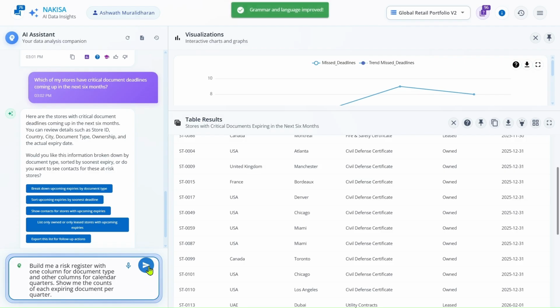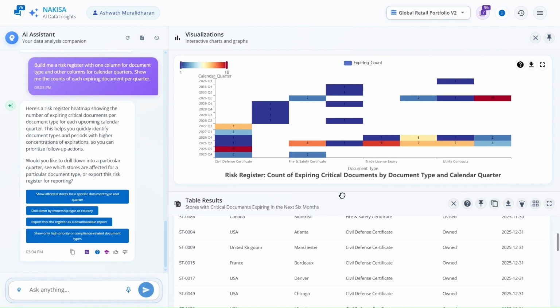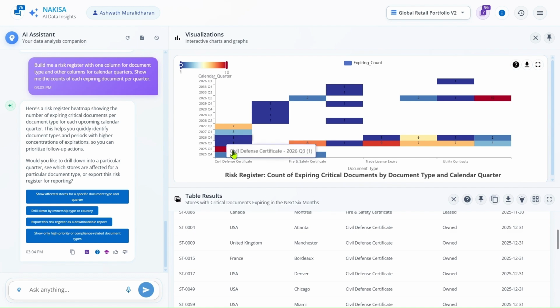So hopefully this should give me an exportable risk register that I can copy and paste into my presentation and make an action with. Great. So here it tells me that I have particular certificates by type and count. And it's also given me a bit of a heat map, even better than what I asked for, to help me understand what's coming due when. All right, great. I can directly export this as PNG or copy and paste it in my presentation. So it's a very actionable insight for me to begin with.